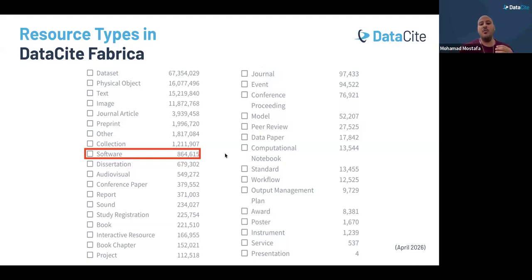As you can see, we support the creation and management of these DOIs for a wide range of research outputs, and we also give the opportunity for software and code to be part of the scholarly record, as you will see when I talk more about the metadata and how you can connect software and code to other outputs.